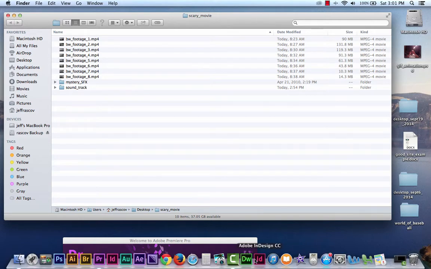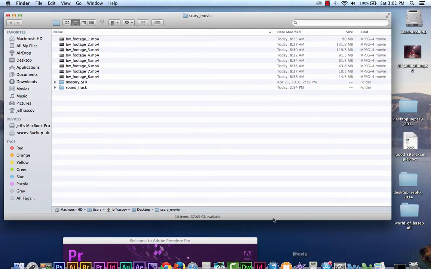I actually use mostly iMovie. I download the video right into iMovie, and then from iMovie I put it into something else, maybe into Premiere or something like that. But to go from my camera into Premiere isn't always the easiest way, so I go into iMovie on my Mac just to get it on the computer, and then work with it.